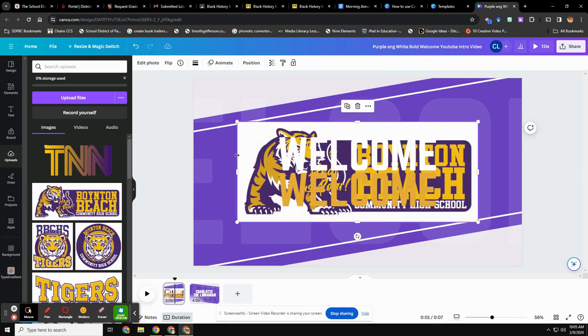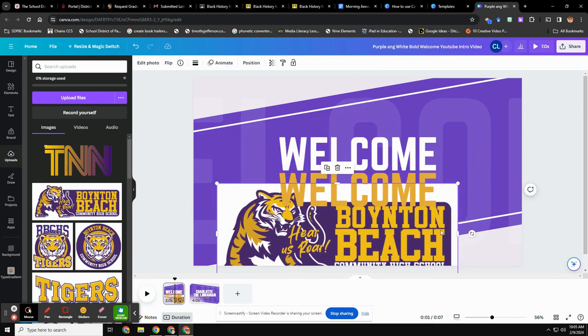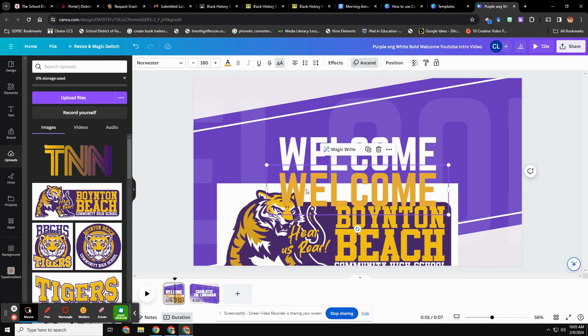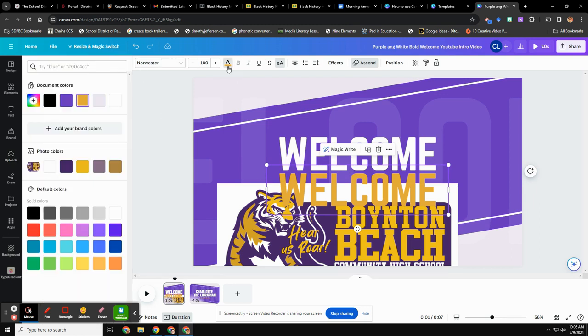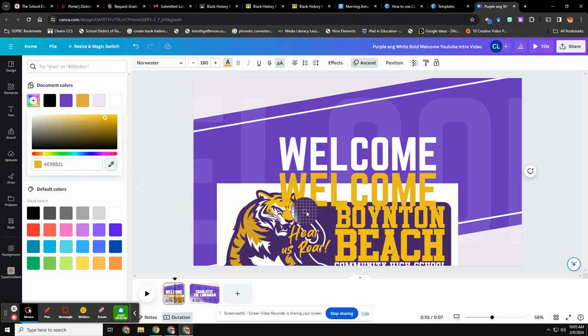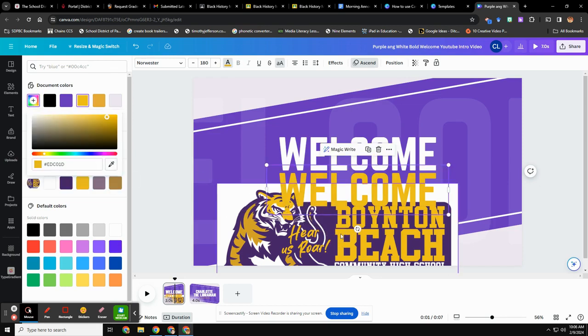So I'm going to just take maybe this one, okay? And you see that these two colors, the gold that I chose and the gold that is in our logo, are not the same. So I don't like that. I want to use the brand colors. So then I'm going to go here. Notice how it tells me what the color is in that yellow. So I can change it, or I can use the eyedropper tool and click over it. And then I can change that welcome color to the correct gold that is in our logo.